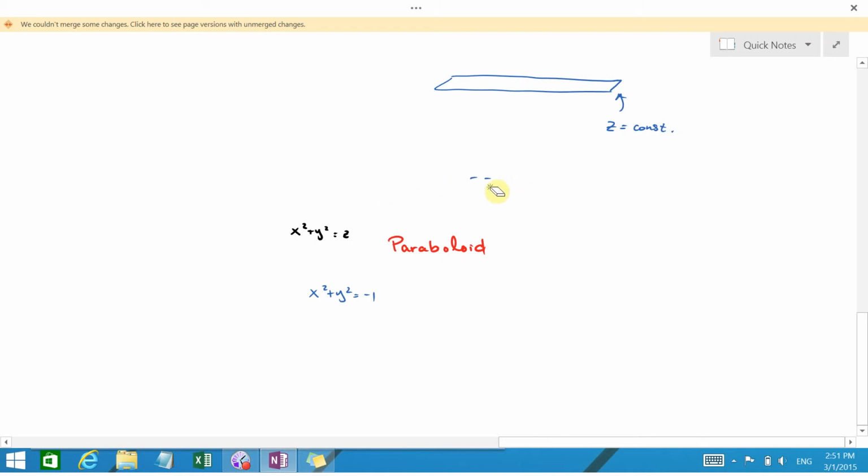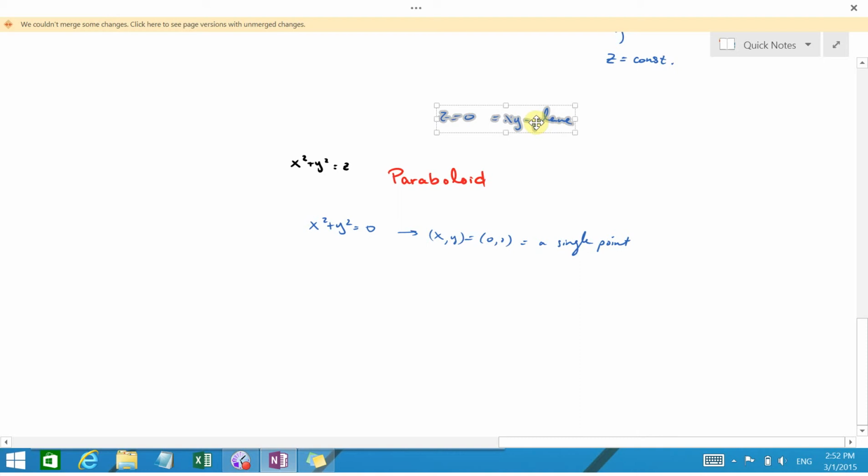So whatever this shape is, it has this minimum, it has this bottom, and it can't be negative. So these z equals -1 planes, or all these negative planes, will never touch my surface. The surface misses them. What about my z equals 0 plane, the xy plane itself? If you plug in z equals 0 here, x squared plus y squared equals 0. But the only way that's possible is if both x and y are 0. So it has to be the origin. In other words, it has to be a single point. So that's the case when z equals 0, and now we know its intersection with the xy plane.